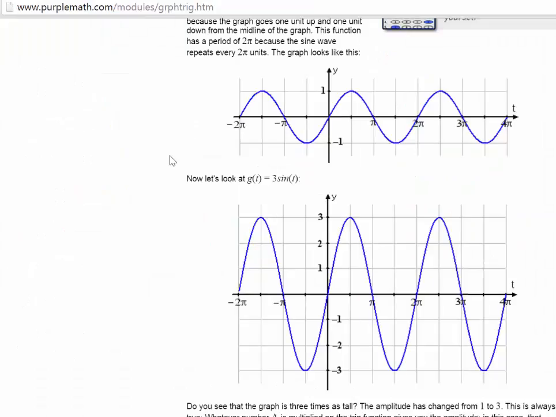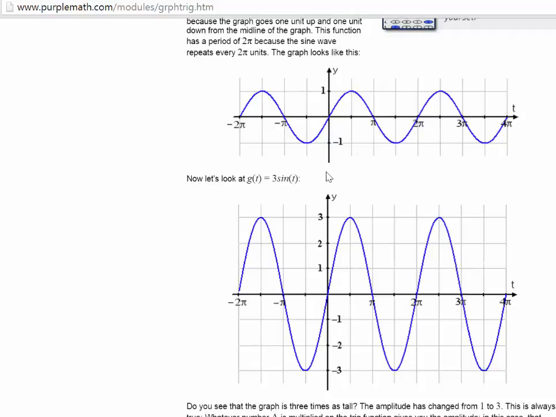So I pulled in here a website. It is called purplemath.com. We have here a sine function drawn like the one I just showed you, like the red one. The maximum is 1. When the argument is 0, we get a 0. When the argument is 2 pi, we get the next 0. This is the full period, 2 pi.